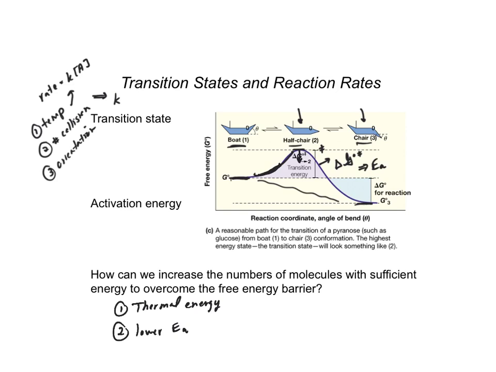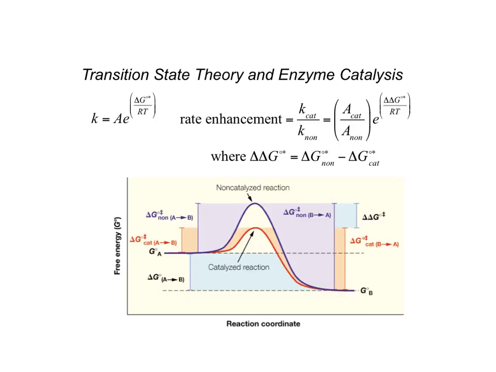So again, enzymes are going to have a variety of different ways in which they do this, and I'm going to talk about that on Thursday, okay? So how do enzymes actually lower activation energy? This is what I'm going to go over on Thursday. Okay, so we need to lower our activation energy. That's great. That's what catalysts do. That's what enzymes are going to do.